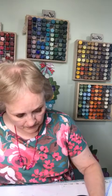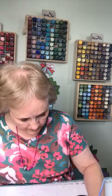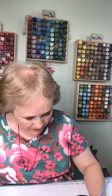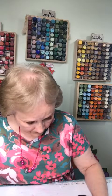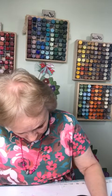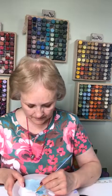I use the Mod Podge matte because I know that gloss stays real sticky like that. So I was wondering about that. That's why I didn't go ahead and order a large one. But if I did 2 coats, then just put that one underneath and put the regular one on top, then I guess it should be fine. Especially Christmas ones, you're not going to leave them out that long. And when I get something that I've painted, that I've spent a lot of time on, I don't put it where it's right out in the weather anyway. I don't like it just sitting out in the weather. I try to put it where it's a little bit protected.